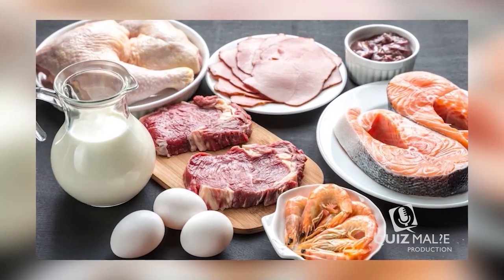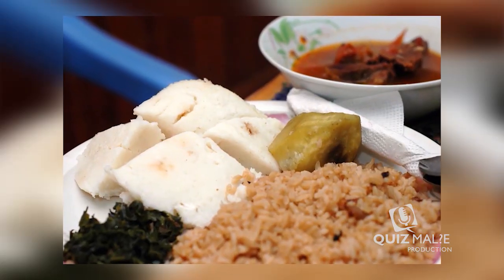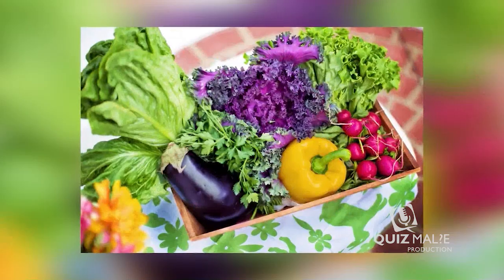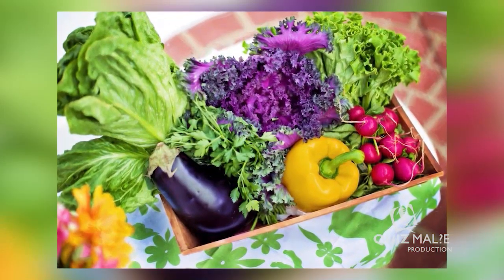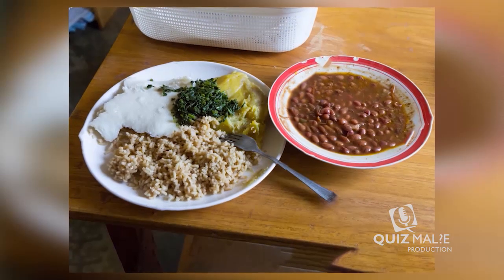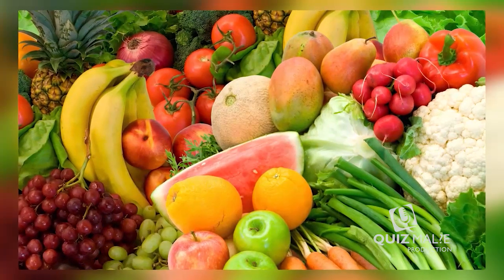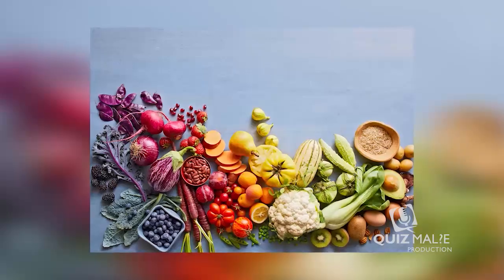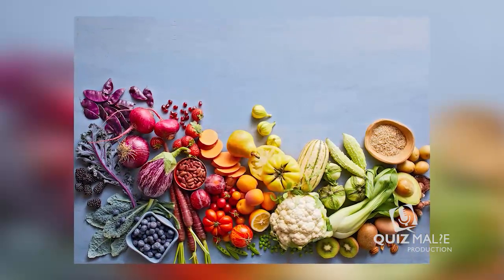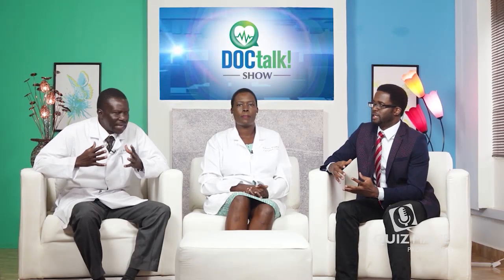Yes, you have to get protein like beef, chicken, fish. You have to get carbohydrates like posho, rice, then greens also inclusive there. So you have to get a balanced diet. You have to get greens, you have to get the proteins, you have to get the carbohydrates and fluids. Because you're not going to take only the food without drinking. Drinking also is very important for a mother who is breastfeeding, because the bigger proportion of milk actually is water. So a mother needs to drink a lot of fluids. Okay. So balanced diet actually and good hydration.